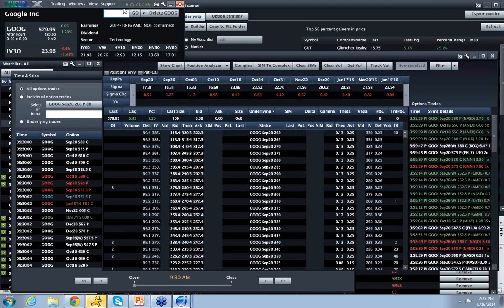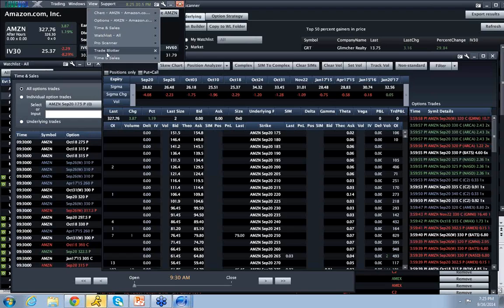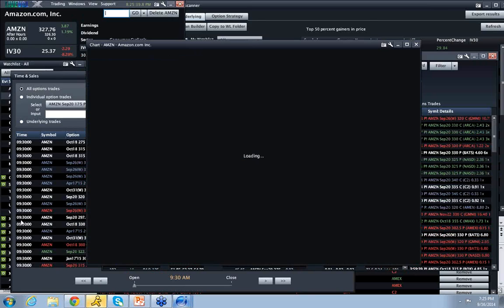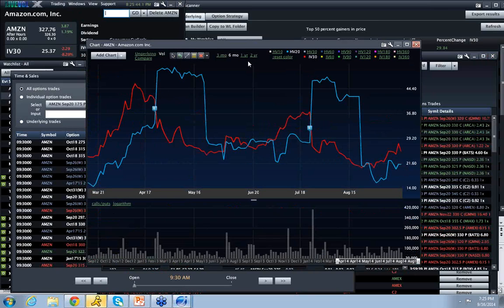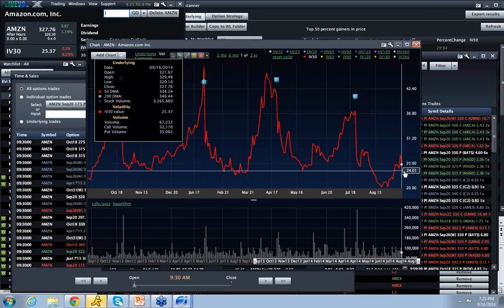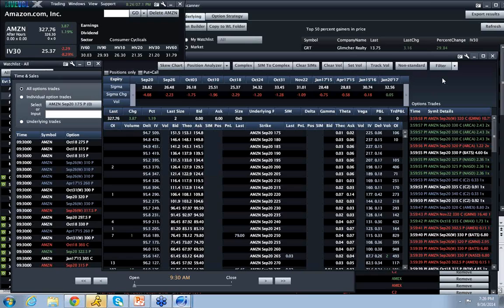Now let's put up a different stock. We could pull up Amazon. Let's look at one-year vol there. You can see low vol is really anything below 24 and a half, and high vol is anything above, call it, 32. So you see how every stock has its own volatility range? Does that make sense?